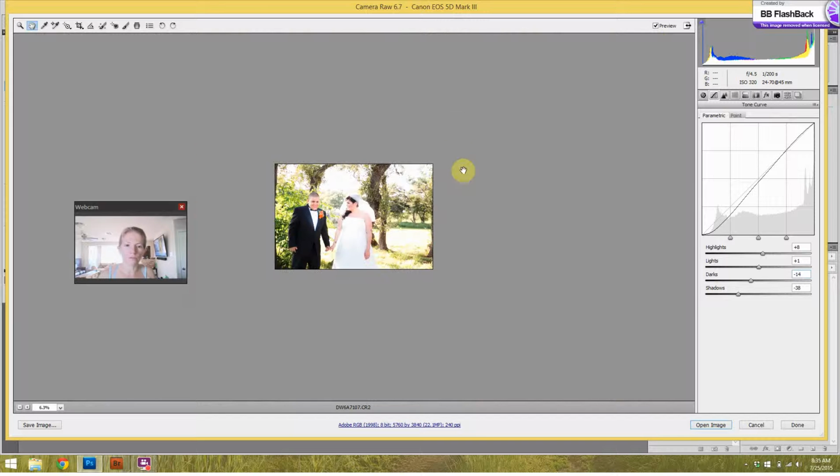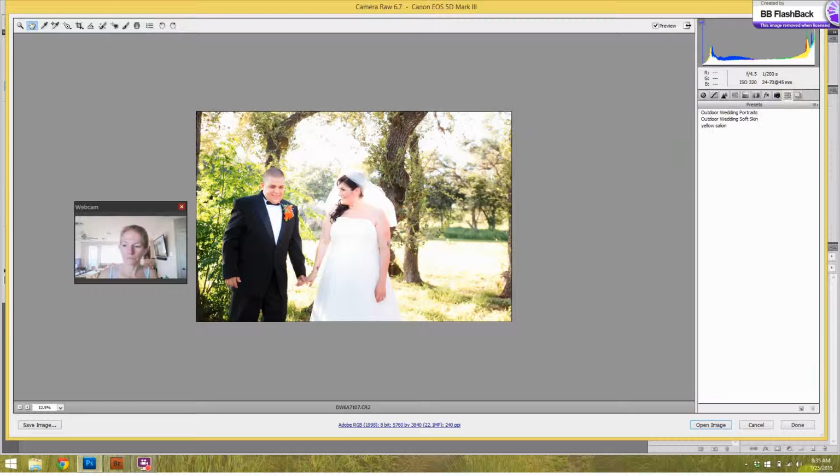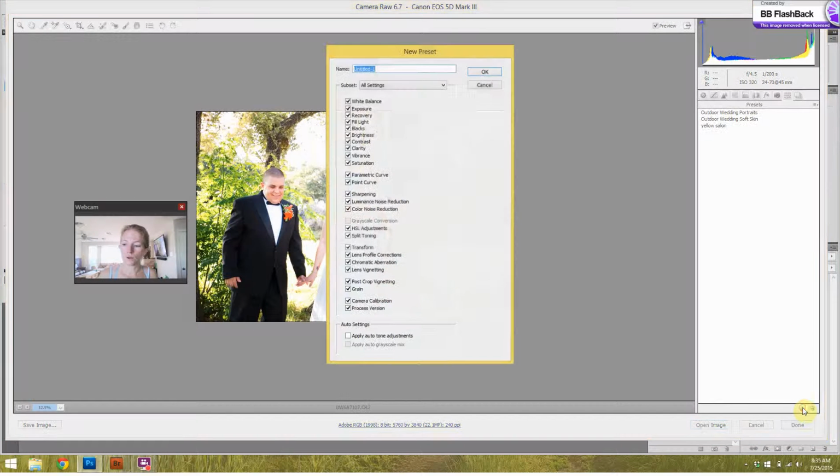So if I open all the rest of the ones from this image, I would love to have them all start off like this before I open them in Photoshop. So I'm going to go to this tab up here where it says Presets, and I'm going to click this little square down here, and it's got all that information in there. So I just need to name it, and I'm going to put this Soft and Bright. And now I'll know that that's what that preset does in a green setting. Well, Soft and Bright in green.